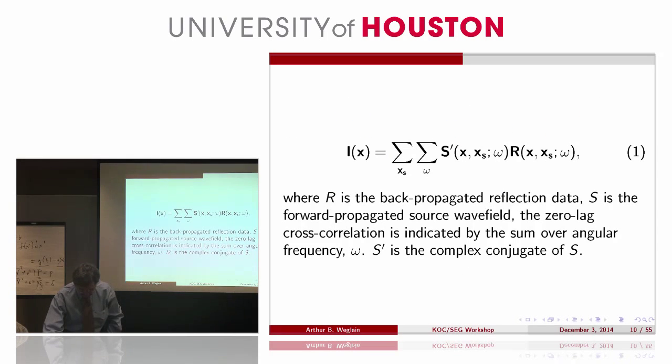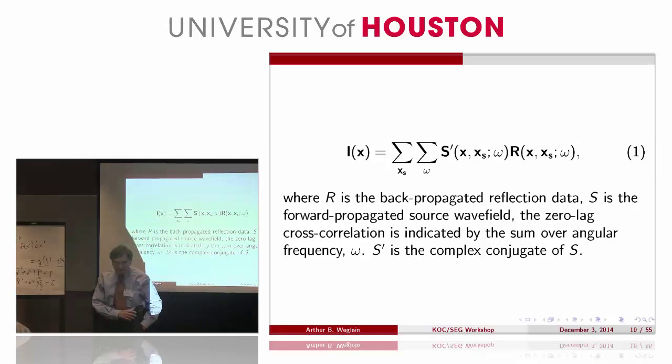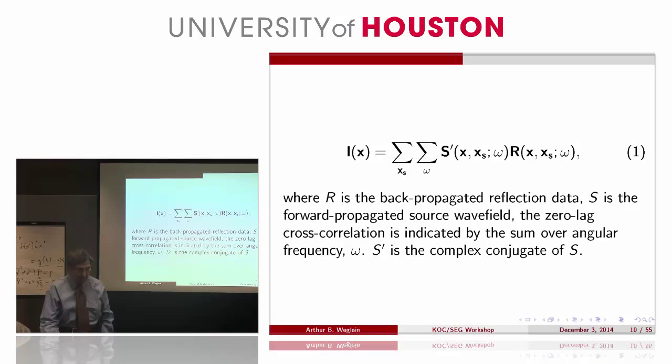This is a typical current RTM. We'll be talking a lot about this. I think this comes straight out of one of Dan Whitmore's papers. Same notation. This is the source field, this is reflection data, this is the complex conjugate. Yes, this is typical. We'll compare this to what Claerbout III would tell you to do. You understand?